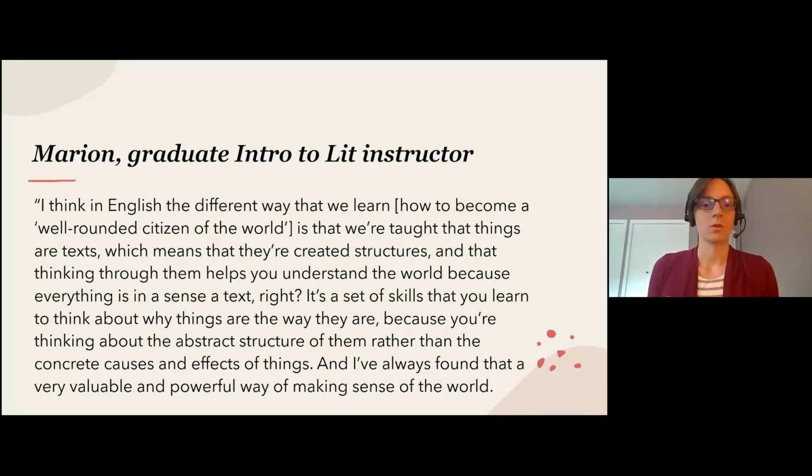So Marion, who is a graduate TA, said, "I think in English, the different way that we learn how to become well-rounded citizens of the world," which was a kind of affective learning outcome she had said, "is that we're taught that things are texts, which means that they're created structures and that thinking through them helps you understand the world because everything is in a sense a text, right?"